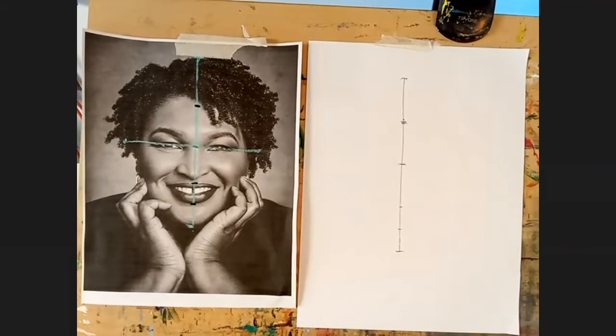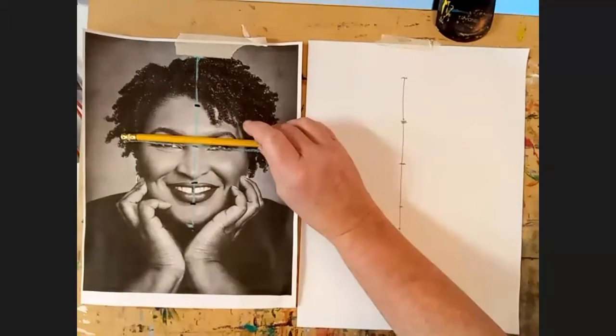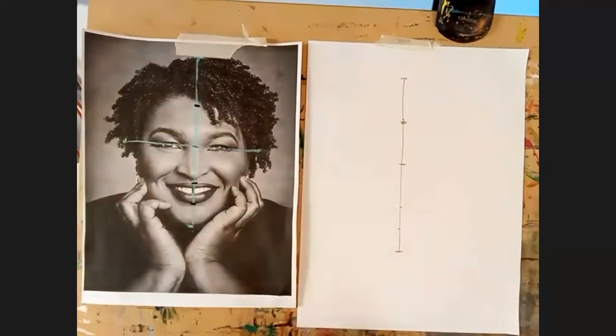Isn't it three quarters of the vertical line? Sometimes. Mariana, back that up one step. We compare it to the vertical line. Oh, I see. Right? Sometimes it's three quarters, sometimes it's less, sometimes it's more. There's no rule on this. But if I go from ear to ear, I compare it to the vertical line. I expect you all to know this next time.